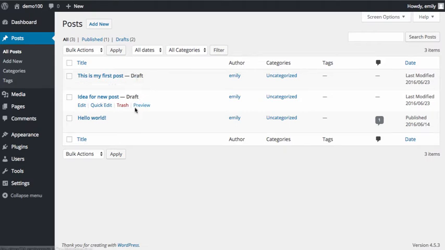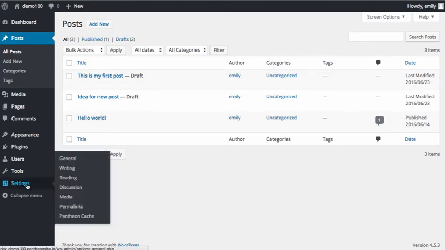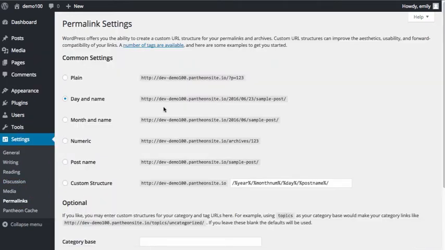The permalink issue is located under the settings area, and if I go to permalinks, this is going to take me to the permalink area. As I mentioned, by default, WordPress is going to display URLs in a very non-friendly format. Day and name are how it will reference the pages. I would recommend that you change the URL to display as a post name.